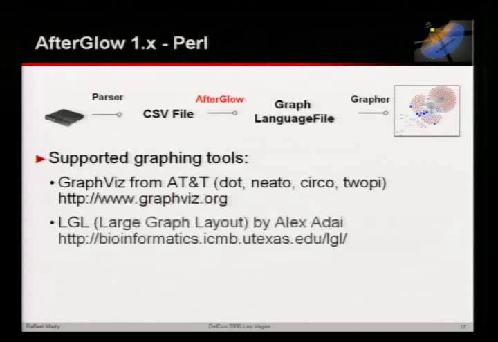Now, Afterglow, and we saw a similar diagram already on how you graph something. So basically you have a device outputting some log file, you have a parser, either use one of the three I provide, or you use awk or Perl to parse the logs into a CSV file, and that file you pump into Afterglow, and Afterglow outputs not a graph directly, but a graph description. So it basically uses the dot description from the GraphViz library, and it just says, okay, there are these nodes, A, B, C, D, E, and they're connected that way. So you have a node from A to B, one from B to C, and so on. So it just gives the description.